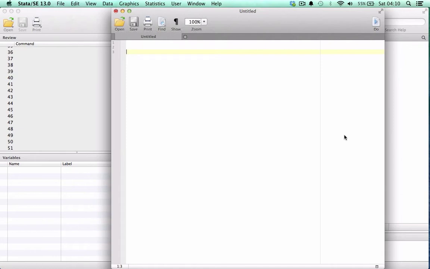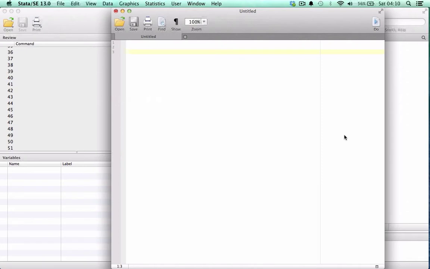So we will start by looking at some of the basic commands in Stata. First of all, when we write do files, it's important that we give them a particular structure so that we keep track of the work we're doing, especially because these do files can get very long and very complicated.